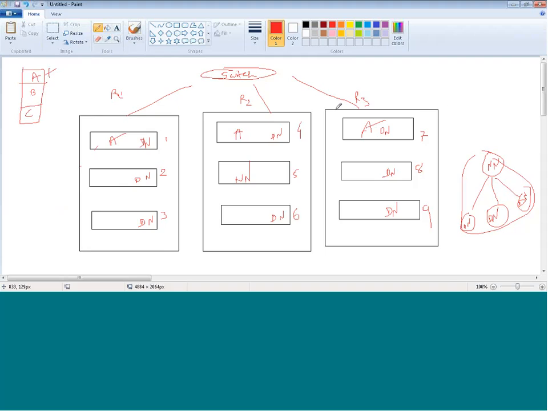But there is a problem with this approach also. Let's say a client wants to read the data. The name node will tell him to go and read it from rack 2, data node 4. If he starts reading block A from data node 4, and this machine goes down, then what does the client need to do? It has to go to any other rack, physically connect to that rack and then start reading data from one of the machines.